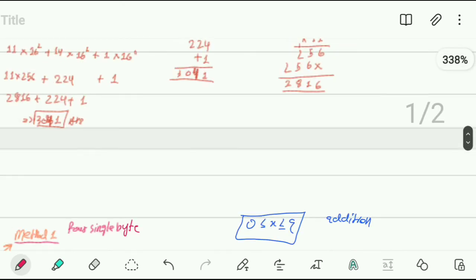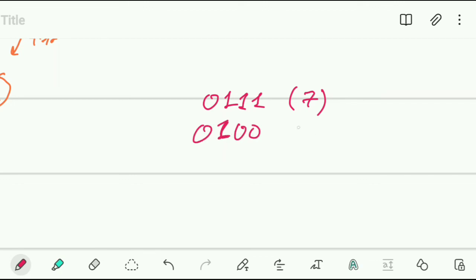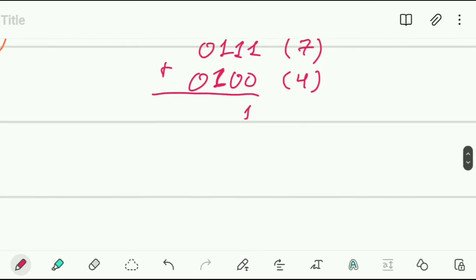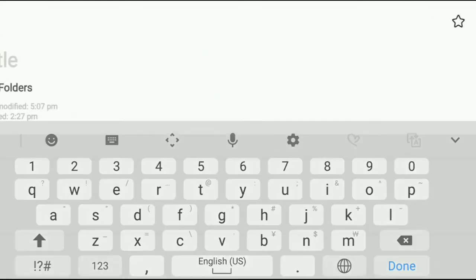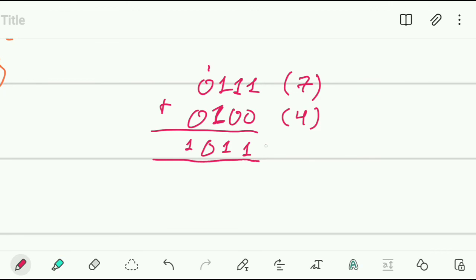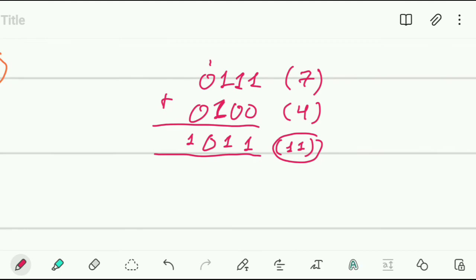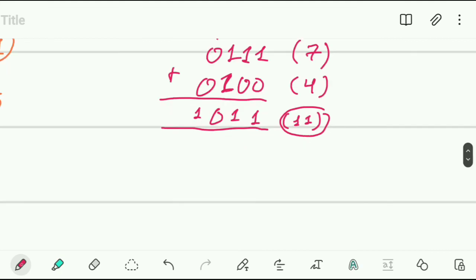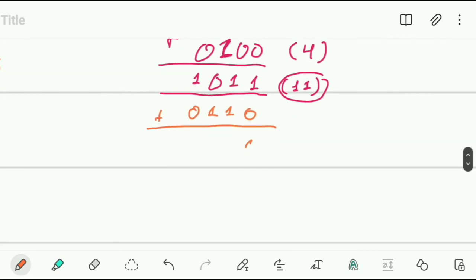Okay, let's do the example. Let's suppose I am doing the addition of 0 1 1 1, which is 7, and the addition of 0 1 0 0, which is 4. If I do this, then 1 1 carry forward 0 1. Well done. Then it's going to be 8, 9, 10, 11. It's going to be 11. 11 is not in the range in BCD; it should be in the range of 0 to 9. It is 11, so the system will flag an error and will automatically add 0 1 1 0. Then the answer would be, there you go.